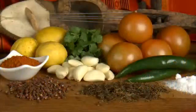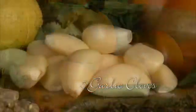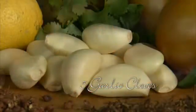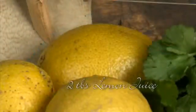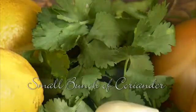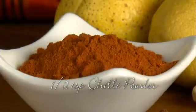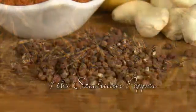To make Golbeda Ko achar, you need some large, ripe tomatoes, lots of garlic, and of course chili. You'll also need the juice of a lemon and a bunch of coriander. Spices such as chili powder and Nepalese timur will add an authentic flavour to your achar.